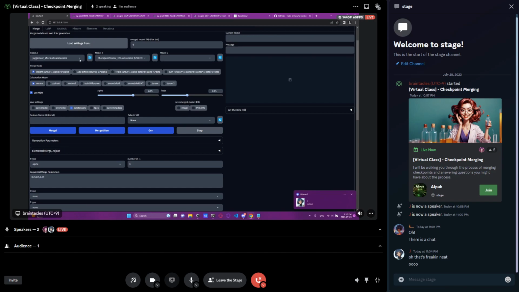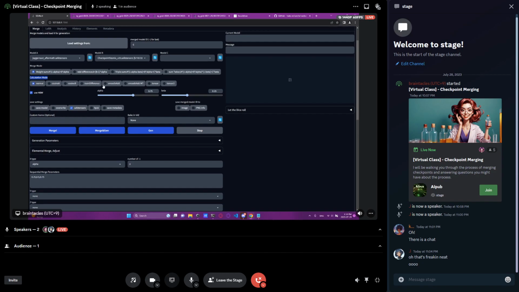For today's purpose, I'm just going to keep things simple in terms of merge mode and calculation mode. So leave those at the default, but you should know that calculation mode will give you different results, and it might take more or less time and resources to make merges.